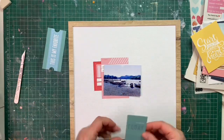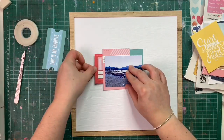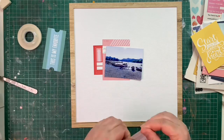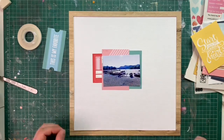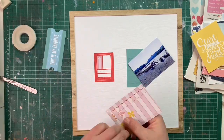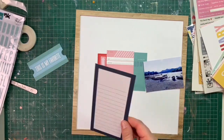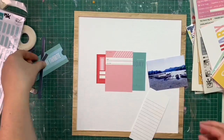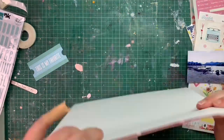I'm now playing with all the layering of my photograph and how I want to have that pattern paper showing on my layout. I'm quite happy with having something quite central and square, and I'm sticking it once I'm pleased with the position. I'm making sure that when I stick the big pink square I create a pocket so I can place my hidden journaling in there later. For my hidden journaling I decided to go with one of the pocket life kit cards — one of the longer ones — and this one was perfect because I could trim the blue part around it so it would fit inside the pocket.